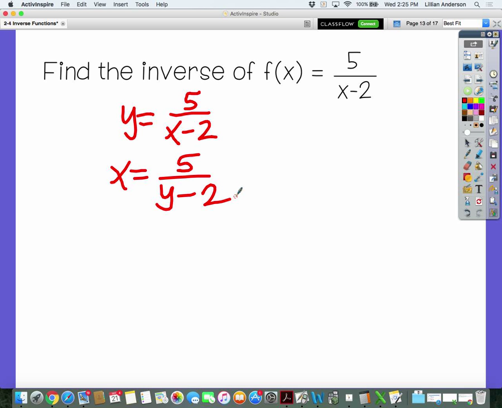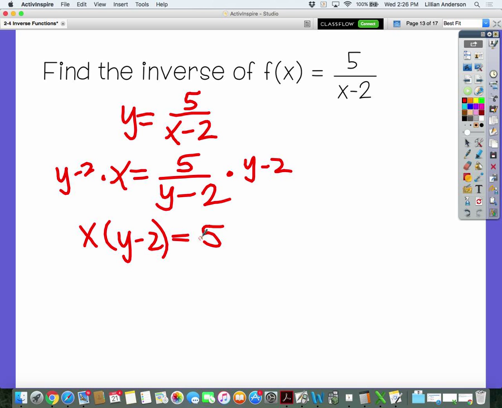But I can't necessarily do that either. I mean, if we did, I think we can make a bigger problem than whatever it needs to be. The easiest, and honestly, to each his own, depends on how you originally learned how to solve equations. But whenever you're given a fraction, if you get rid of the fraction first, it makes things a lot simpler because you're only dealing with quote unquote whole numbers. Okay? And in this case, I have x times all of y minus 2. So I'm going to write that a little bit differently, just so that when I look back, I know that x is being multiplied by y minus 2.